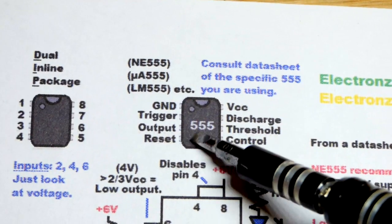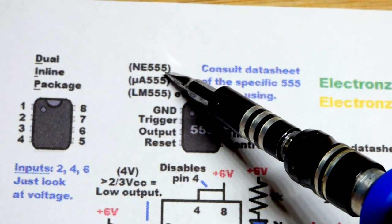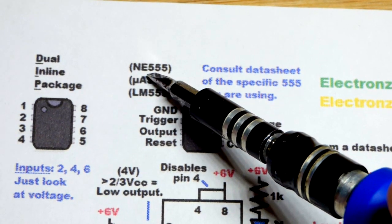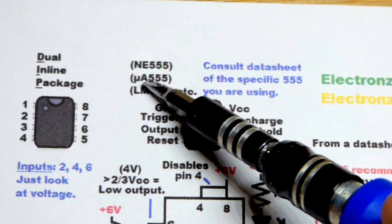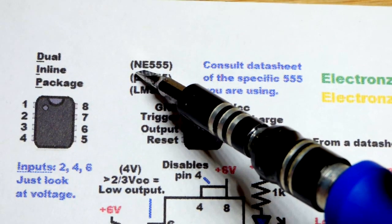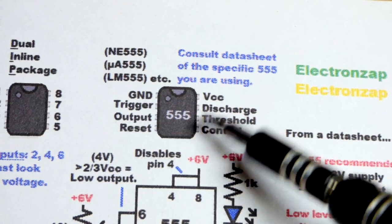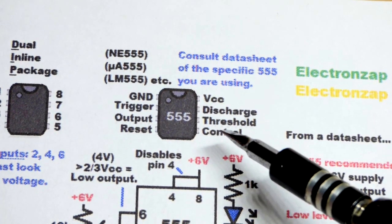So in any case, we are going to use the NE555 right there. It may even have a letter after it. It may have P or something. But in any case, NE555. There's also a UA555. That's actually micro, but sometimes they'll say UA555, LM555. A lot of different 555s, but NE is the most common, and so generally I assume that's what you're going to be using. But consult the data sheet for the specific 555 timer you're using.